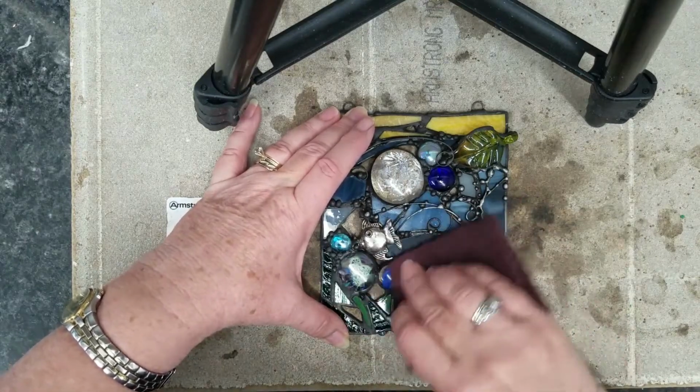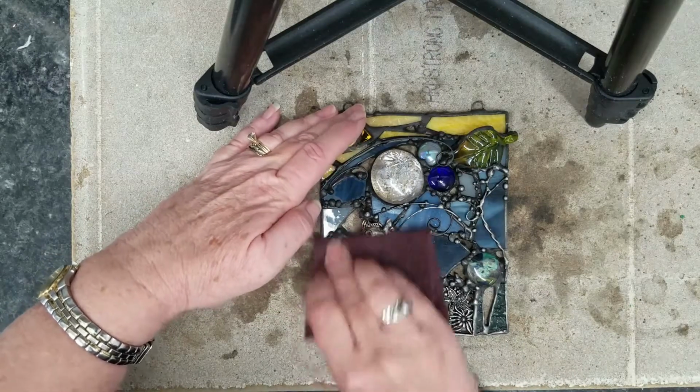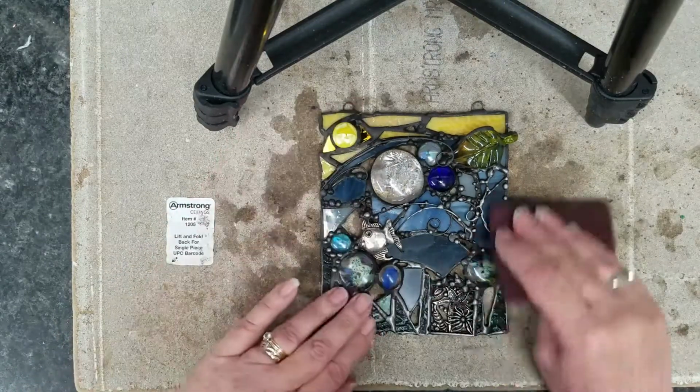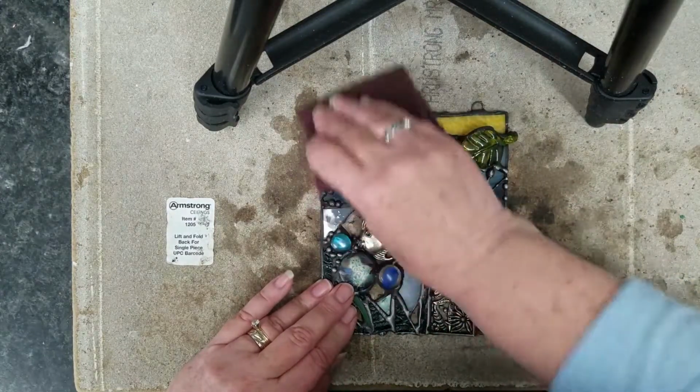And you want to get down into all the nooks and crannies and just rub it lightly with the Scotch-Brite pad. And see what a difference it makes.